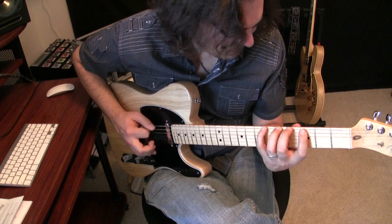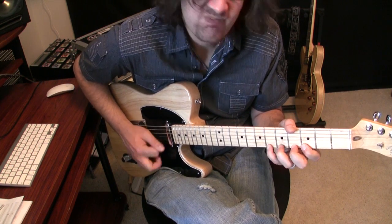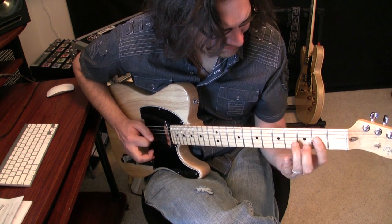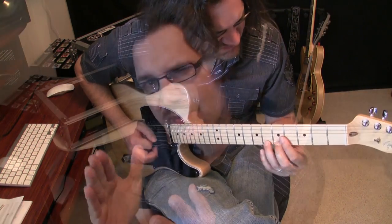Chromatic passages can be very long, such as 12 frets, for example, between a root and its octave, or very short, between a note and the next note a half step up. That means that within the minor pentatonic scale, not only can we fill in the blanks between 2 notes found on the same strings, but we can also approach each note found in the scale from a note played a half step below. That's a tiny little chromatic passage. You can also do that from a half step higher, as long as the landing note is in the scale.